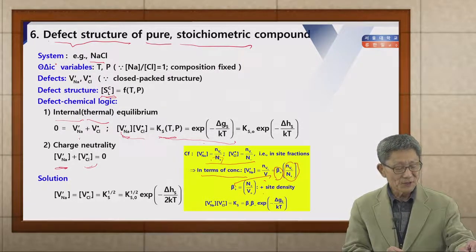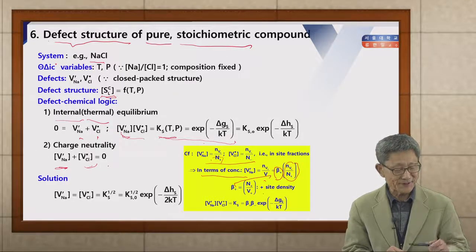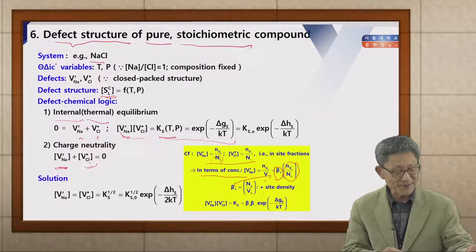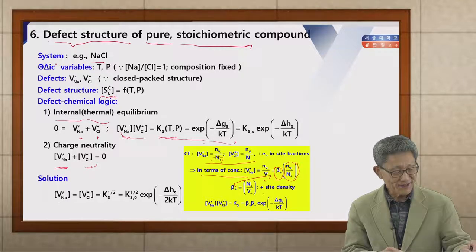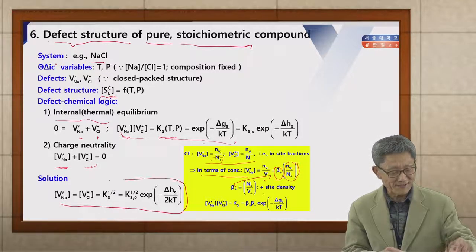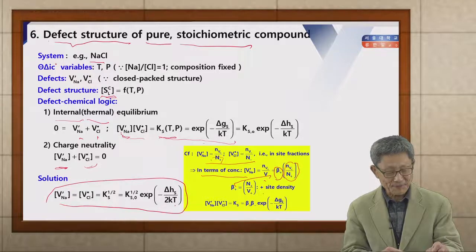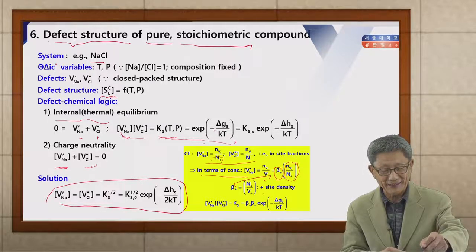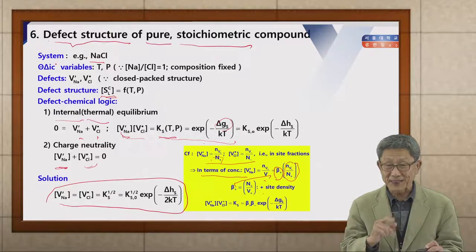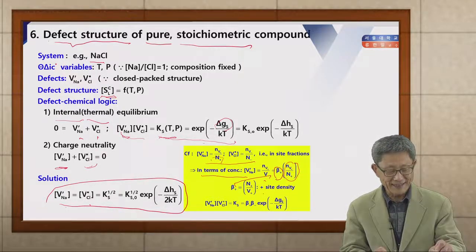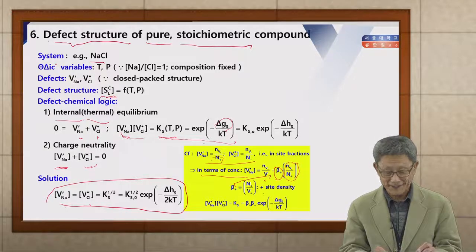Okay, now you have two unknowns and you have two equations. The solution is just a piece of cake, right? Because this is simply equal to the other, from this equation you simply get the solution in such a simple form. Now each defect concentration is given by a function of temperature, and don't forget this enthalpy. And actually, of course I will tell you later, this Gibbs free energy is a function of temperature and pressure. So each defect concentration is finally expressed via the Schottky defect formation enthalpy. Okay?